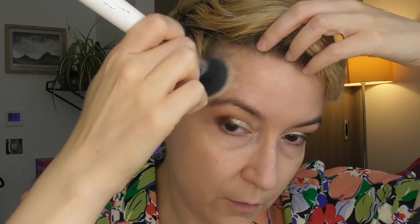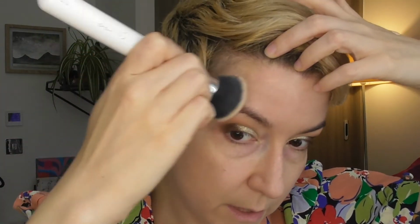Just doing a little bit extra in my spotty areas here. Sorry, somehow I feel with foundation I really have to concentrate because I'm not very experienced with it still, so I just like to really pay attention to what I'm doing for a minute. With the nose, I'm not really putting a lot of product on it. I'm just putting the leftover because I tend to get really gross noseness with foundations.